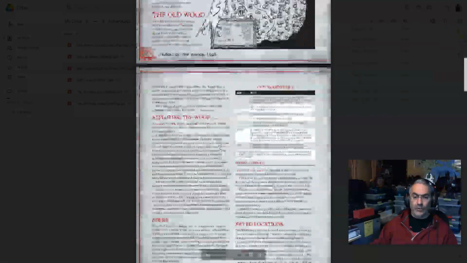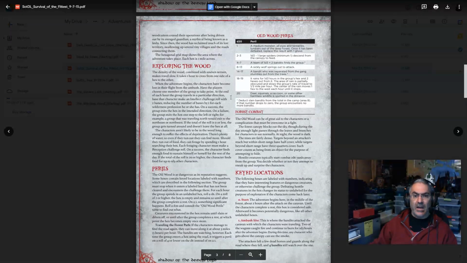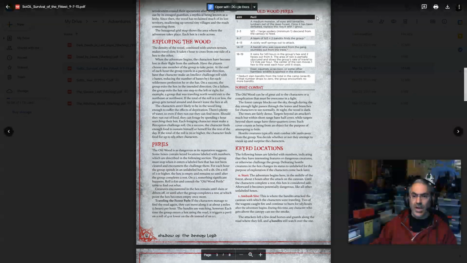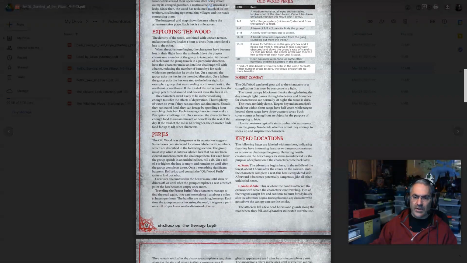So let me kind of walk through what's referred to in the game here as keyed locations. But before I do that, just kind of walking through the adventure here, you've got exploring the wood, which I just mentioned, the perils, which is the random encounter table, where you can encounter anything from a medium monster or a ghoul to some large spiders or some bandits, a sickly wolf, a singular bandit, some heavy rains that slow them down, and then deer, squirrel, raccoon, or some other harmless wildlife that maybe they can catch and use for food. Here's a section on force combat, and then there's keyed locations.